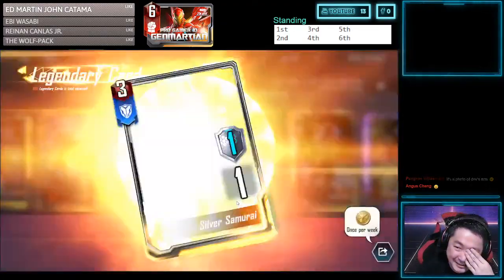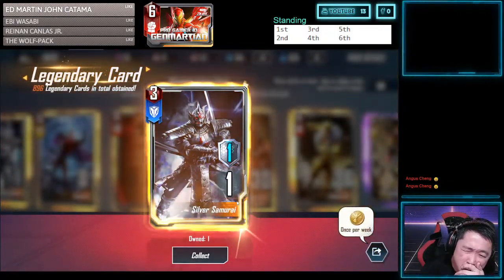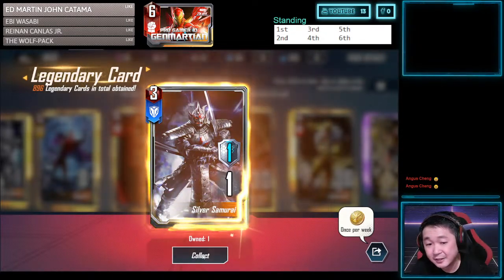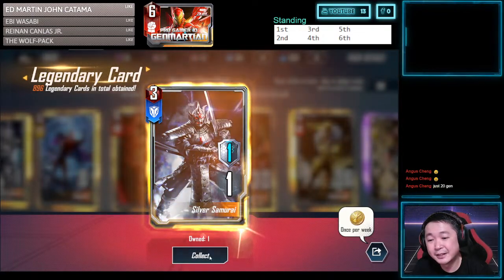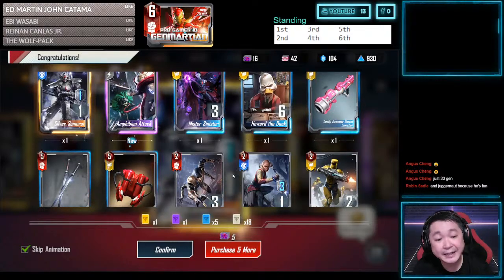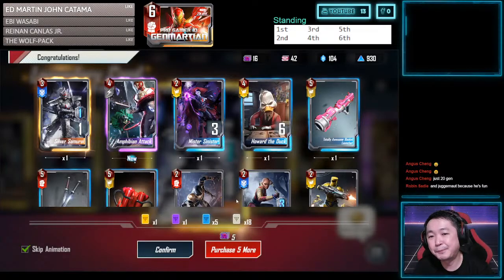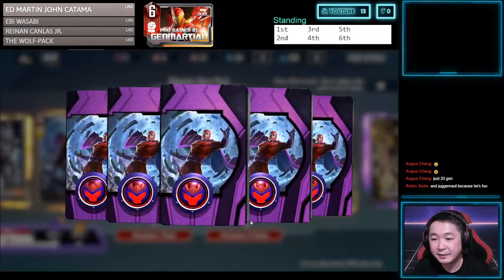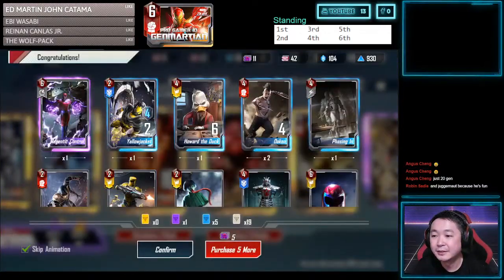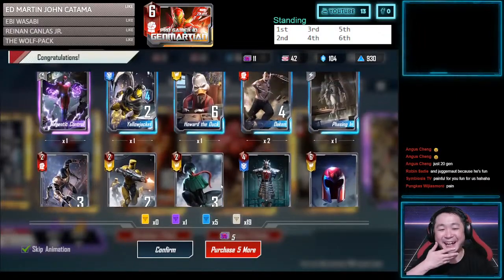Man, that's a wasted gem. And a freaking Silver Samurai again. Oh. This is so painful. Oh my god. Yeah, I kinda want Juggernaut too. But apparently they're evading me. Come on! Sheesh. Painful for you. Fun for us! Damn you!